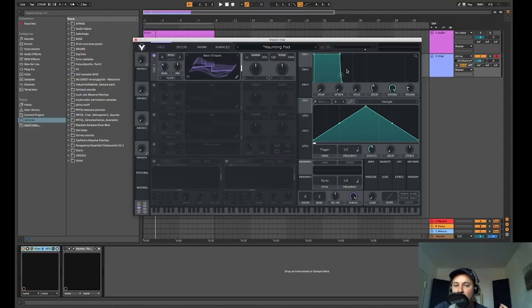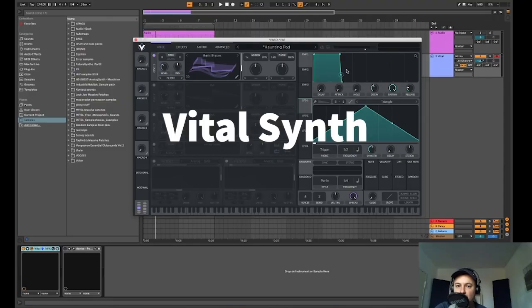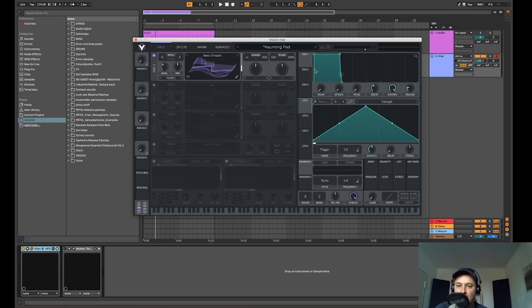So here I have my instance of Vital. It's what you would typically expect from a synth. We have 3 oscillators here, and we have some filters, envelope, LFO. To begin with, we're starting with the sawtooth wave, and you can select that simply from the basic shapes, which is the one that you get when you first open the synth, and you can cycle between the wave types like this. So here's our sawtooth wave, and it sounds something like this. Very basic to begin with, but we're going to obviously expand on that.